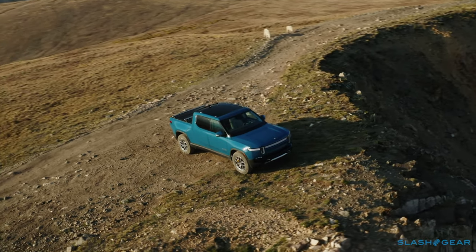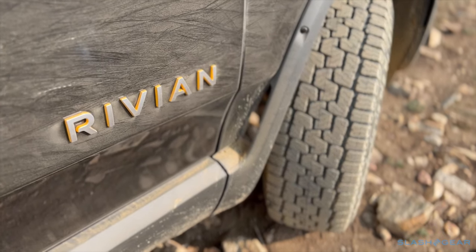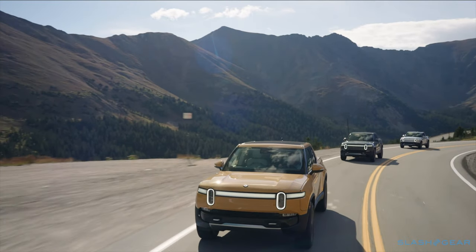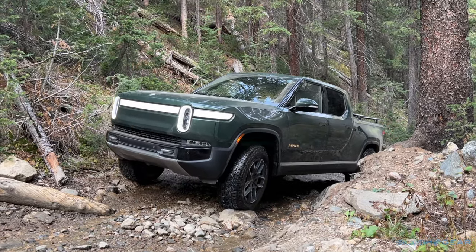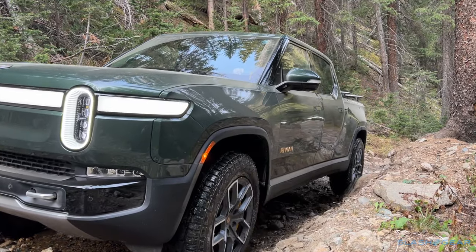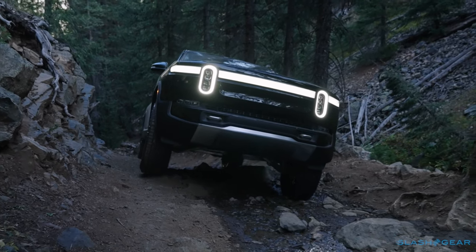It's also rewarding to drive. Each wheel has its own electric motor, there's independent air suspension and active damping, and an electro-hydraulic roll control system which Rivian benchmarked against a McLaren. Total system output is over 800 horsepower and over 900 pound-foot of torque, and because Rivian can control how much power each wheel gets, it can use true torque vectoring for a more sporting feel on asphalt and improved traction in the mud. The ride height can drop as low as 7.9 inches or as high as 14.4 inches for 6.5 inches of total adjustment.